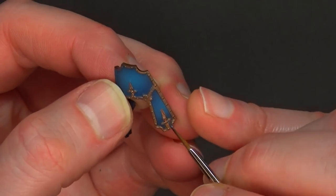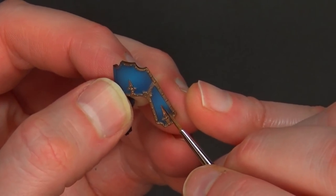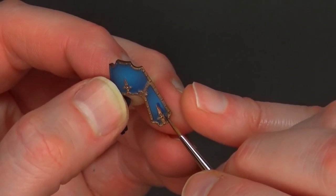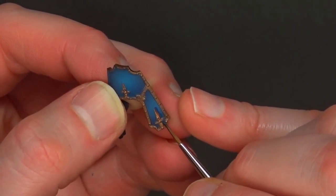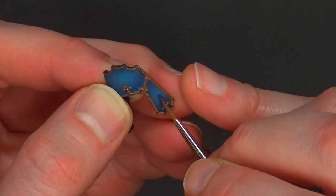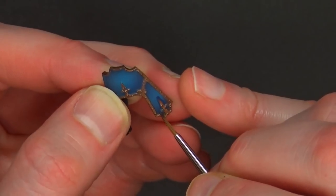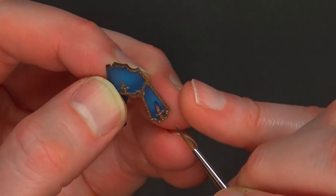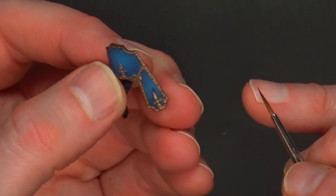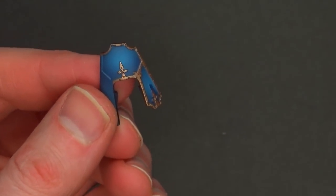So you can see we're just going to take this, I think it was Kantor Blue, and we're just going to go down the side right there and get in this gap. And then of course to match it, we're going to have to do the other side and get around like that. And once that dries, it's a little wet, but it'll look just fine. So there you go. Very easy. It's a super simple technique.